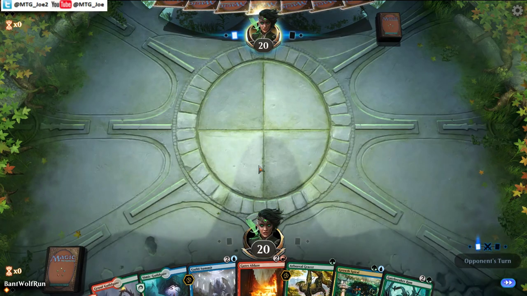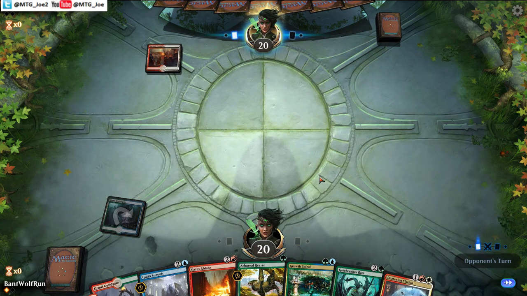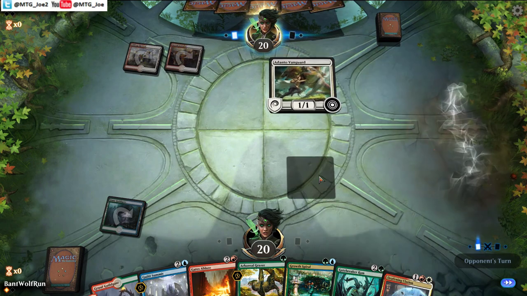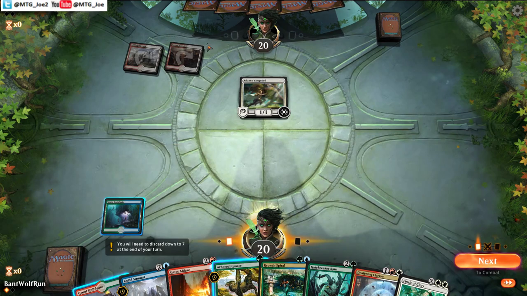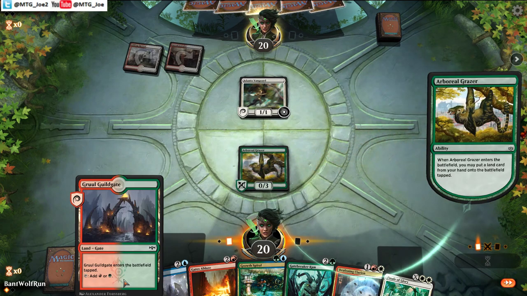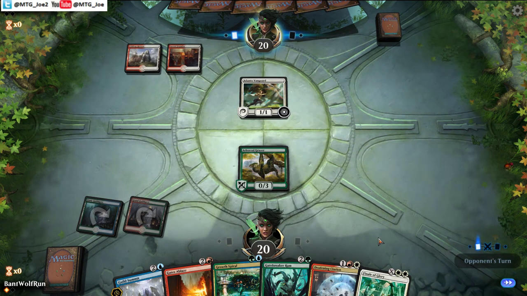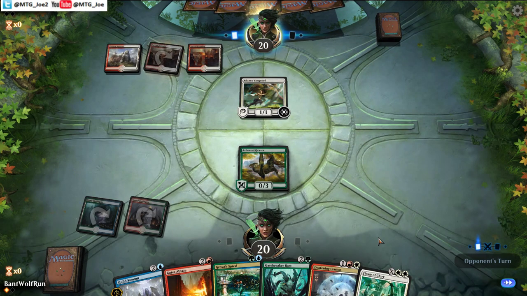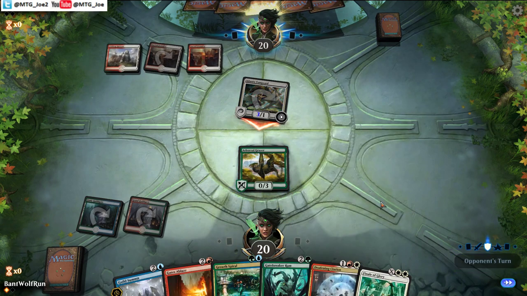We'll keep this. Ideally, we want to draw a land. One more turn to draw a land. Not hitting a land there hurts. Just throw that out there, pass the turn. Here, I think we just take it for now.